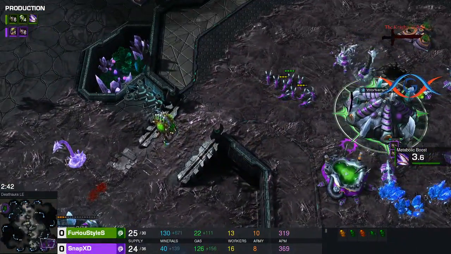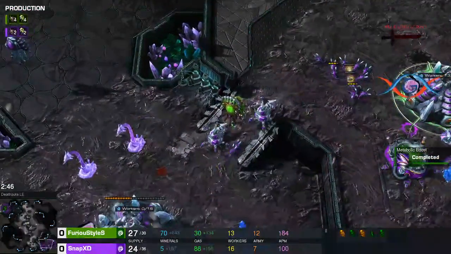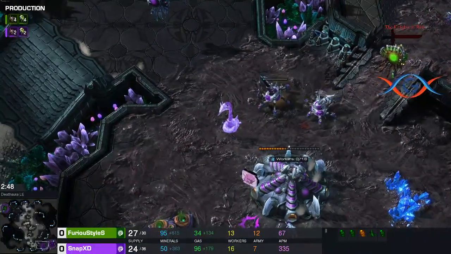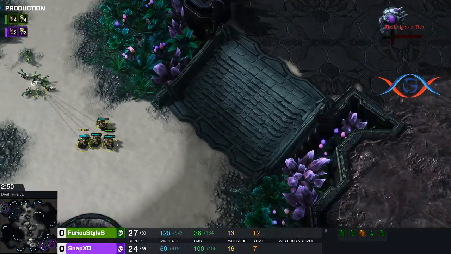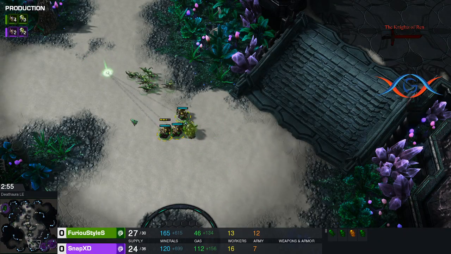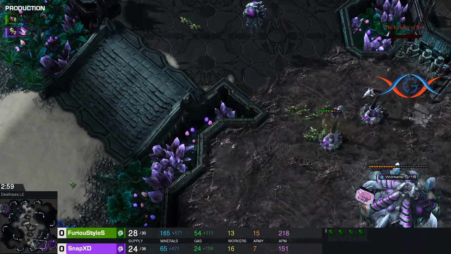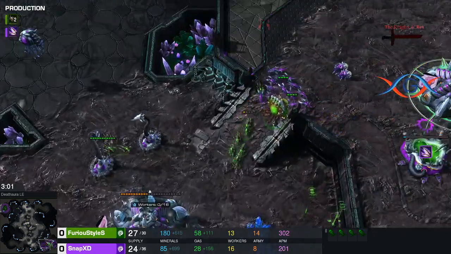Did he do it? Did he save the hatch? Okay, he's gonna move the spine crawlers down to the low ground. I think Furious was a little bit not aggressive enough. The hatch survives at half health. Now their spine's rooted, and they can target these Banelings down very quickly. At least 3 of them won't survive if they try to make it through. Furious is sending out Ling reinforcements.